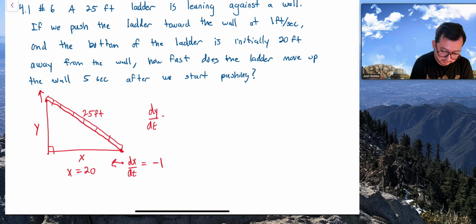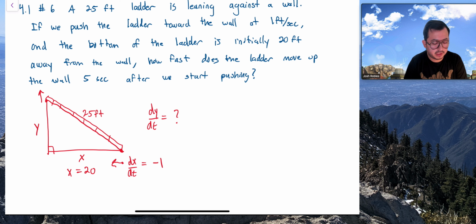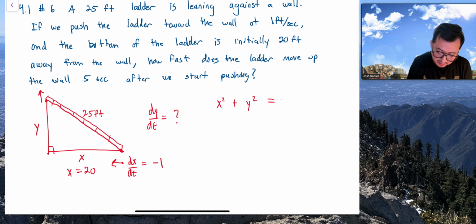Okay, the groups who worked on this type of question usually had a pretty good idea that we put this together with the Pythagorean theorem. So we can relate these variables by the Pythagorean theorem. The squares of the two sides added together equal the square of the hypotenuse. We can square 25, but we can also just wait and see if we actually even need to. So that is our main equation that relates this problem. And we're keeping in mind that we want to find dy/dt.